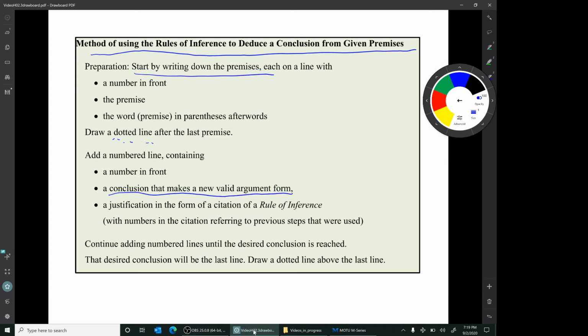And then on that line you have a justification in the form of a citation of one of the rules of inference. And you continue adding numbered lines until the desired conclusion is reached. That desired conclusion will be the last line. Draw a dotted line above the last line. So that's all very vague, but I want to have that written down so we can look back at it again.